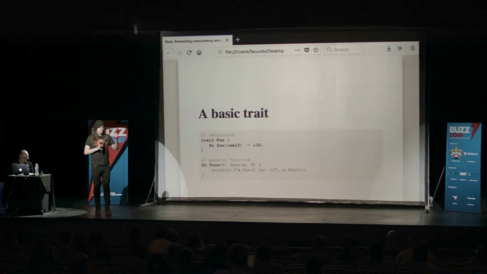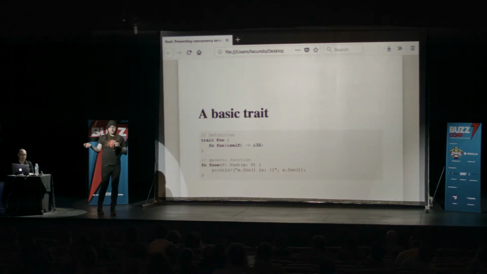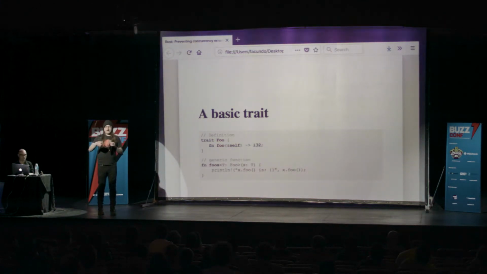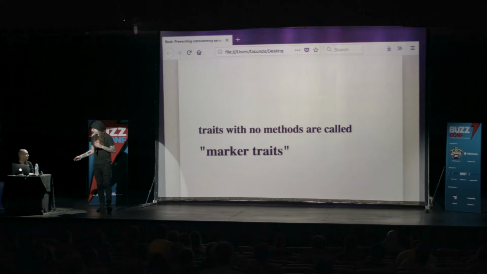So this gives you a really strong abstraction boundary where you say, okay, this is the only place that these things can come from, and we've declared all those dependencies up front. You also have to give the name. It's not any sort of interface that has a foo method. It has to expressly be this foo trait specifically. So if I had a bar trait that also had a foo method, then you couldn't pass a bar to this. It has to be a foo. So strongly typed as much as possible.